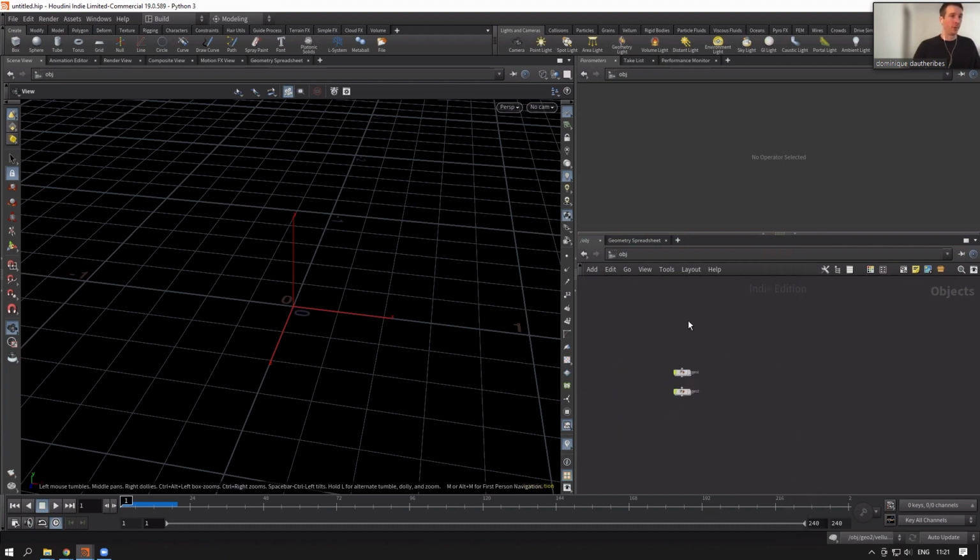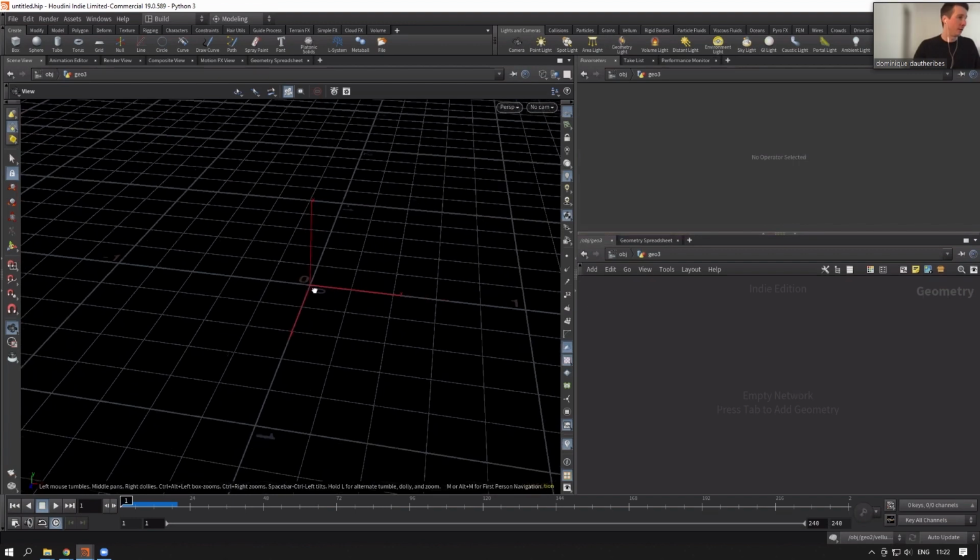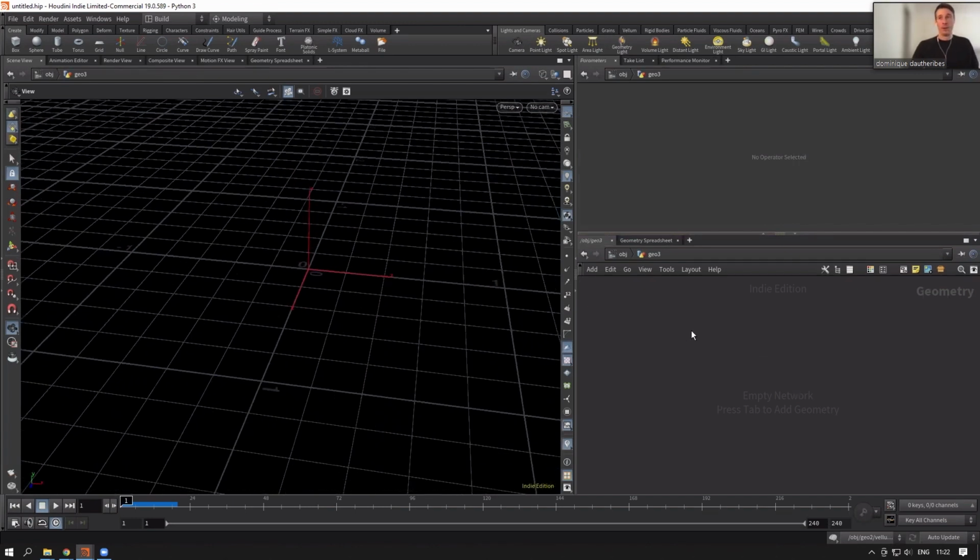So there again, in my root level, my object context, make a geo node and dive in and start building a network. The way we're going to build this is we're going to start from a grid again. And that grid is going to be the base for a volume. Basically a volume is just voxels, to make it super simple. So it's a box filled with a lot of tiny boxes, for those that are not familiar with voxels. And each box can hold a value, say a vector or a scalar or a matrix, for example.